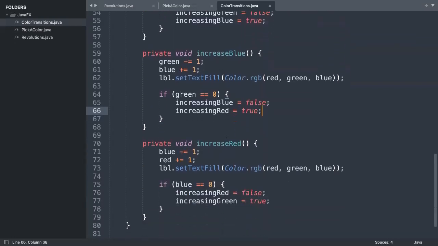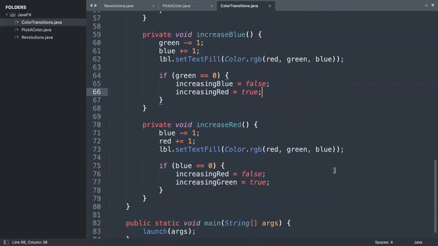And then that allows us to move on to the last one for increased red. And then we're going to go through essentially the exact same process all over again. So the general idea here is that we're going to effectively be alternating between 2 out of the 3 colors that we've got here, where one of these is going to be left alone while the other 2, one is being decreased, the other is being increased.